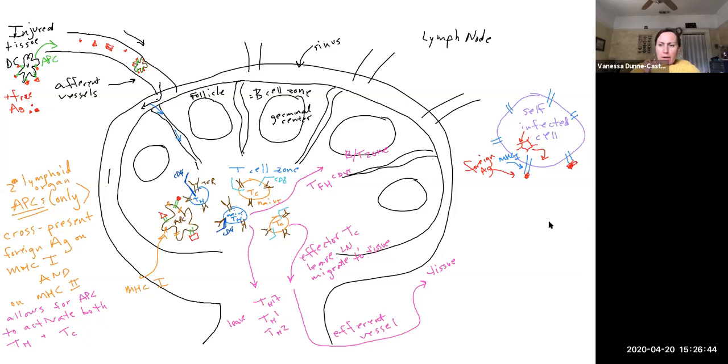And here is our now effector cytotoxic T cell. These are still CD8 positive T cells. They still have their same T cell receptor, and this is important. They have the exact same receptor as they had in the first place. These cells are now in tissue and they're looking for the same exact antigen that they were activated with in the first place. So here's the T cell receptor, that perfect interaction. And these are CD8 positive T cells, which means they still have their CD8 co-receptor.